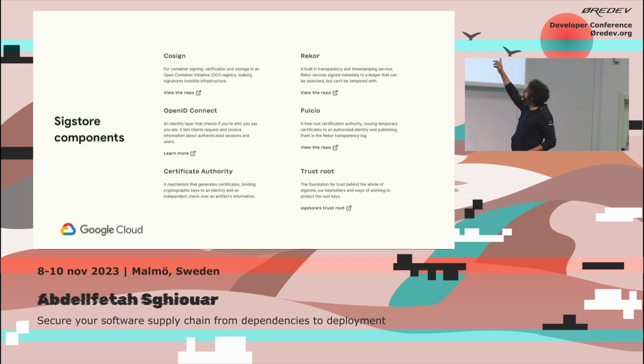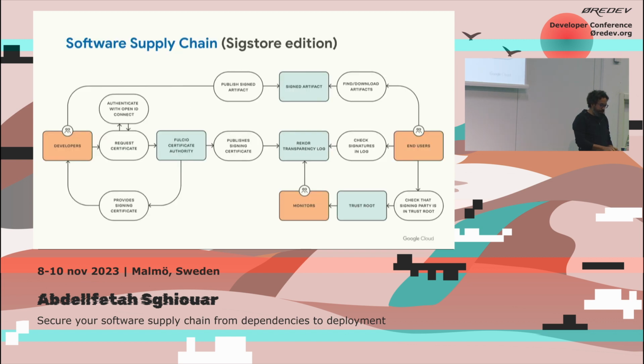And then you have the other one called Rekor. So Rekor is a transparent ledger. It's a public transparency ledger. When you are using Cosign to sign artifacts, Cosign can optionally upload an audit trail to Rekor to say these artifacts have been signed by this person and this public key. And then you have a public trace of what has been signed by who and when. Make sense? So these are components. You can dig into them. I'm not going to go through the details.